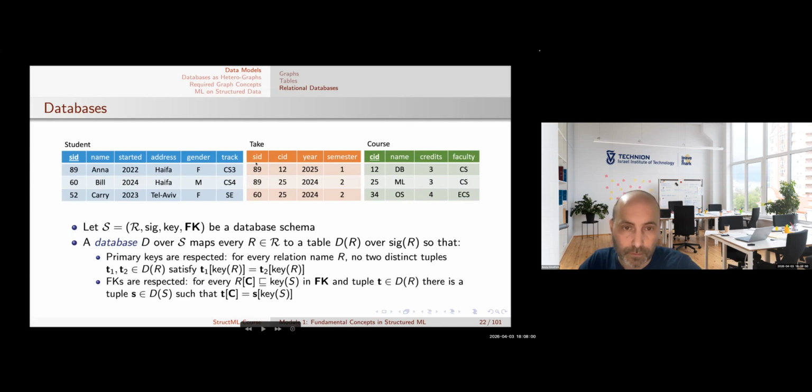So here, for example, SID is a foreign key to a student, and it says 89, and indeed we can find a row here with the SID 89. And here we have a 25, and indeed there is a 25 here. It doesn't mean that every course ID or occurrence of a key should have someone that references it. This 34 here, nothing references that, and this is fine. What's important is that every CID that references something references something that is real.